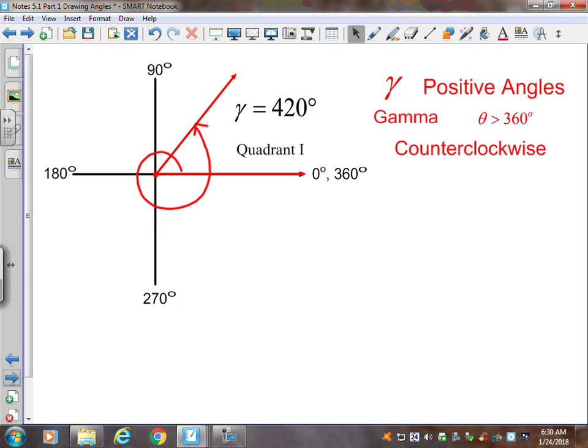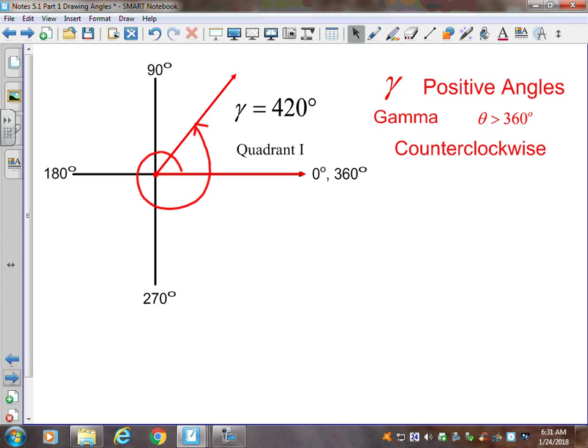So this is called gamma. Gamma angles are angles that are above positive 360. They are not equal to 360 because that would make it alpha. It has to go past 360 to be a gamma angle. It's counterclockwise just like the positives. It opens up and they spiral, showing that you go more than 360, because around a circle is 360 degrees. So if you go around more than that, then you have a spiral effect.